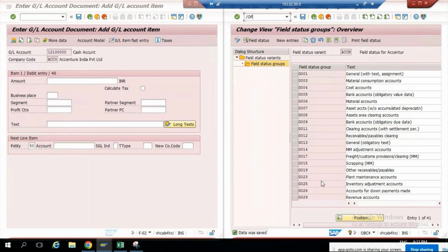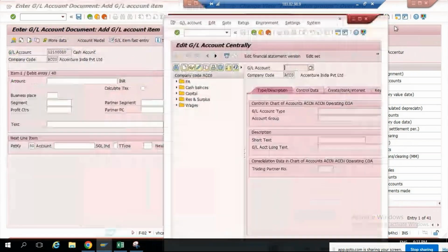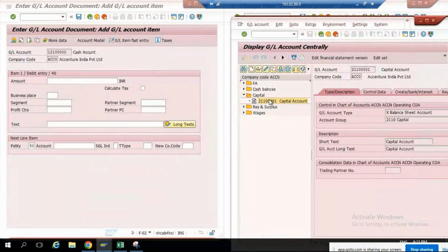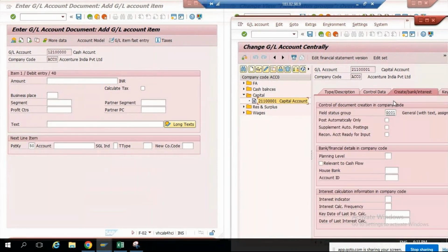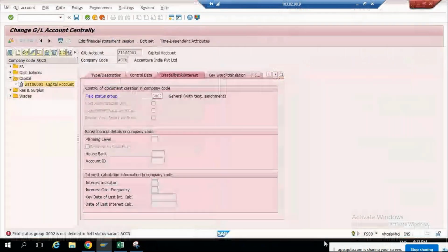For now, let me go to OFS00 and change that for capital account so that you will see the difference. Let me double click capital, edit, and go to create cash and bank. Instead of G001, I'll use G002 for now. Okay, it is not allowing. What is the error?